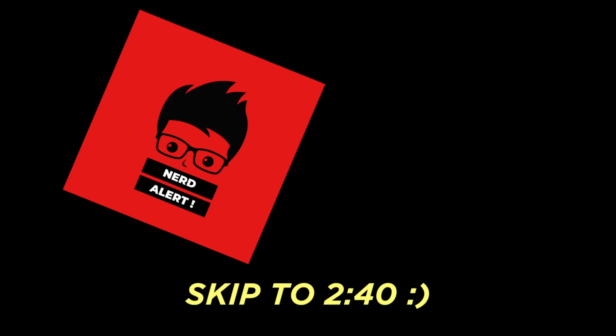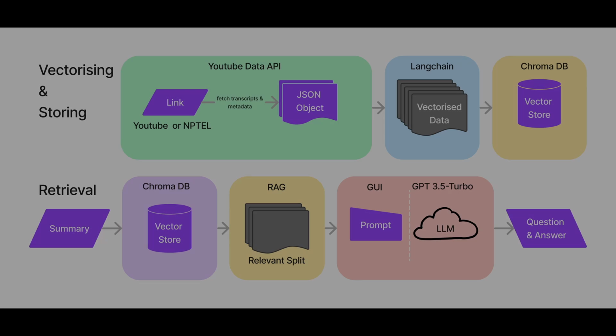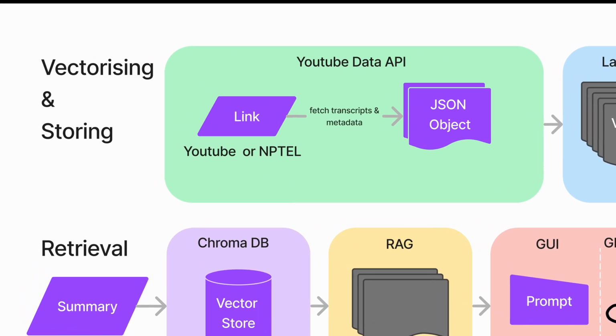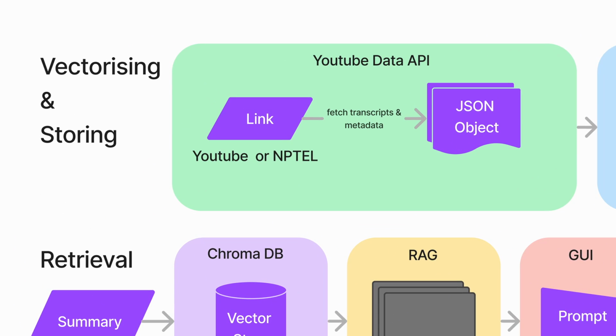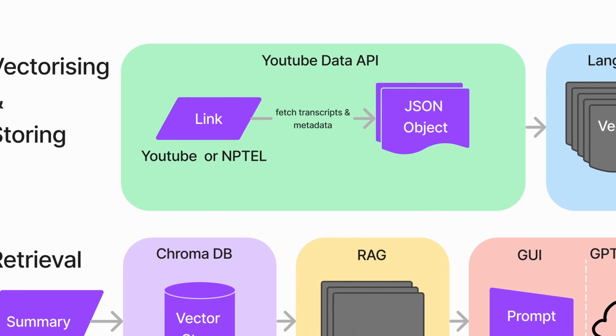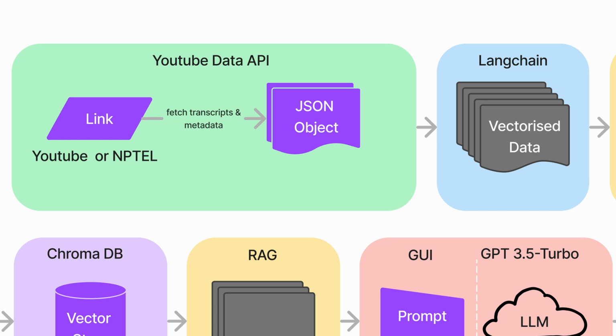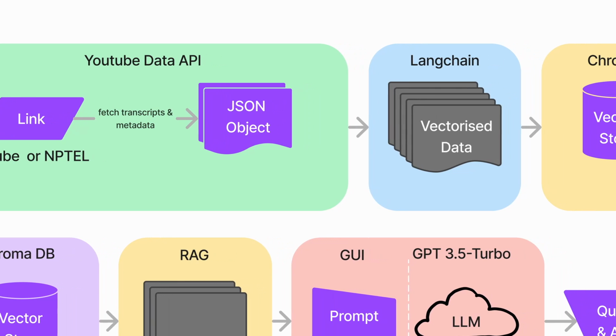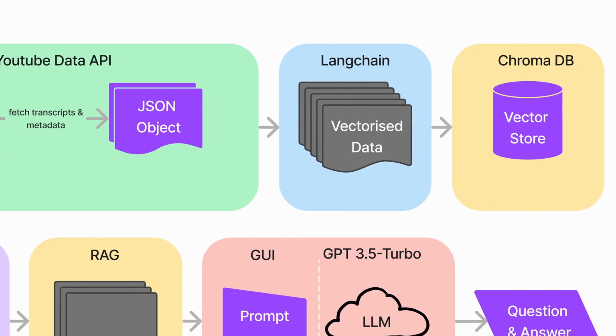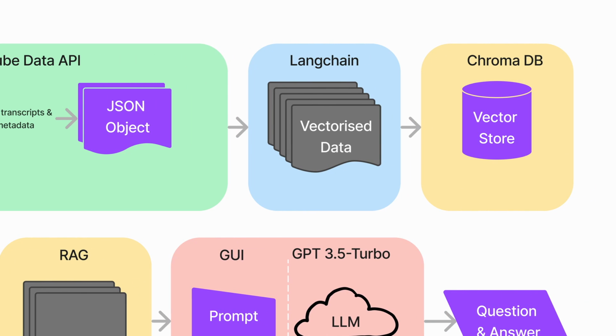Before diving deep, here's the application flow for those who won't be with us till the end. We start off with storing the transcript of the YouTube video. We fetch it using an API, store its response in a text file and pass it to LangChain. LangChain then chunks the transcript. These chunks go into an embeddings model, which vectorizes them, that is, converts text into numbers. These vectorized chunks are stored in a vector DB, done with the storing part.